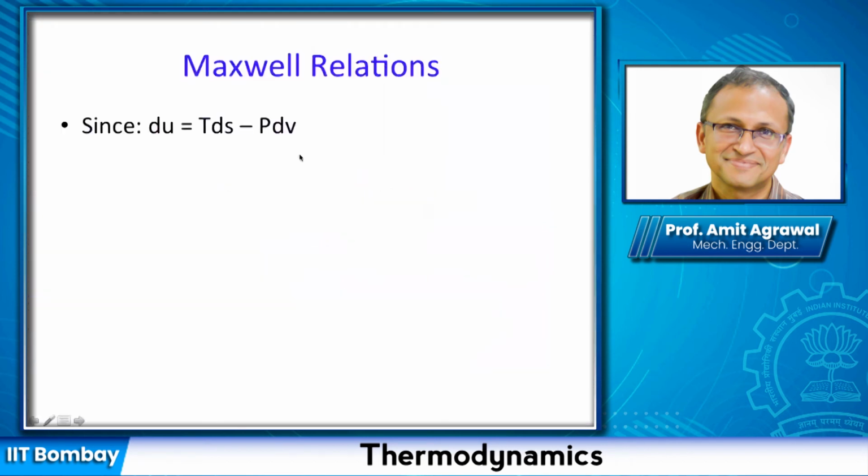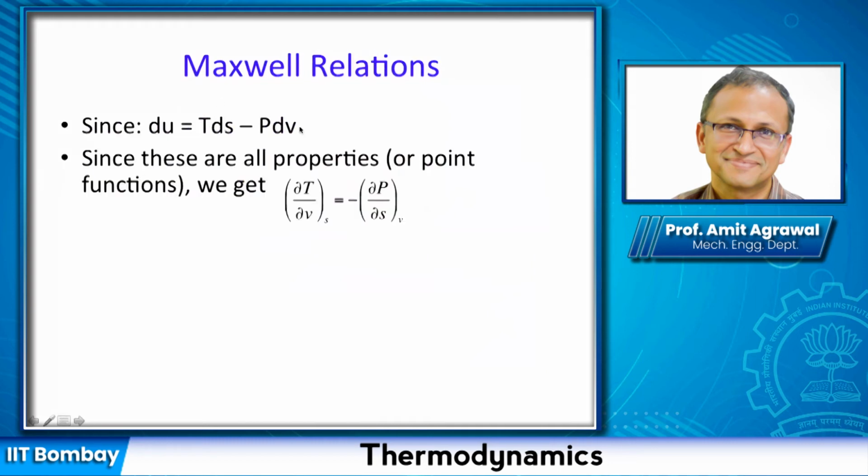So the derivative of M with respect to the other quantity, keeping this quantity constant, ds same, is equal to the derivative of this N term, which is my P here, with respect to S, keeping V constant. And of course, there's a minus here, which gets carried in your relationship further. So that's what you get. This is my first relationship that we can get.